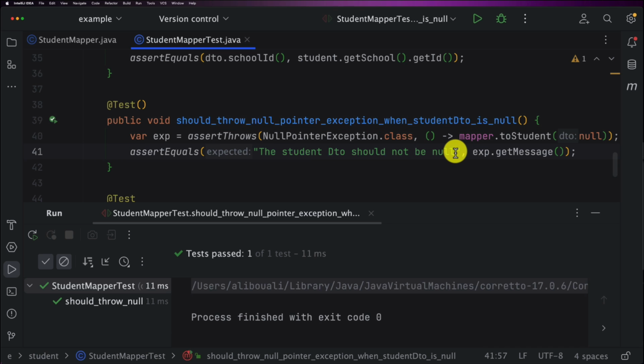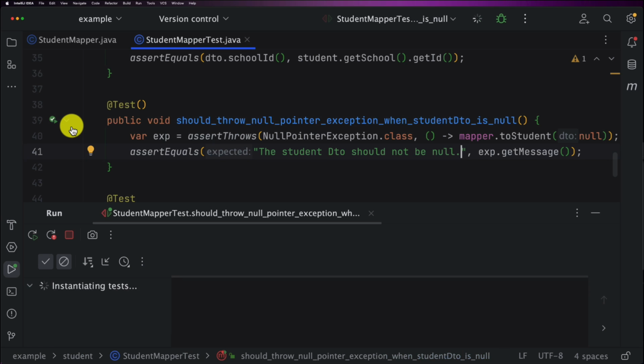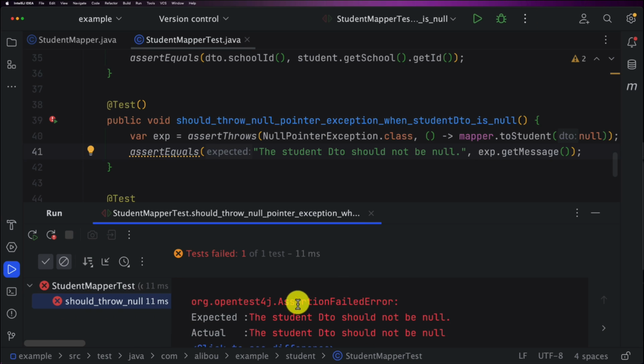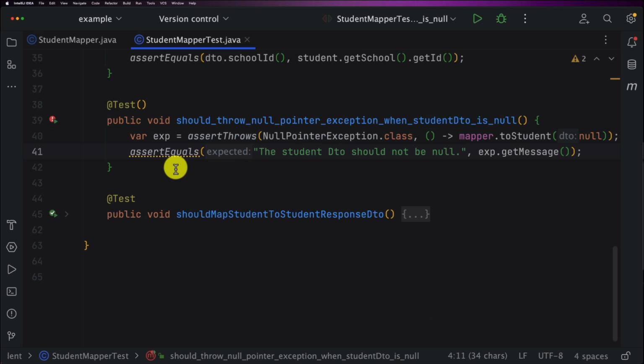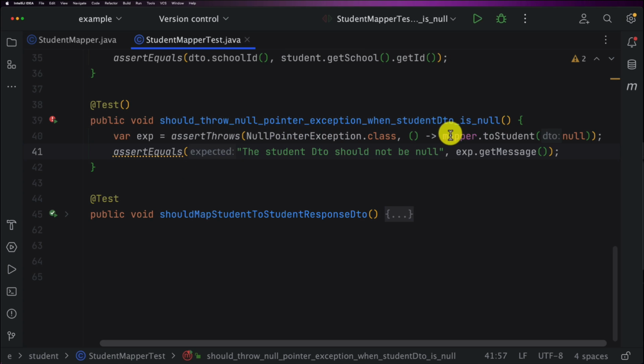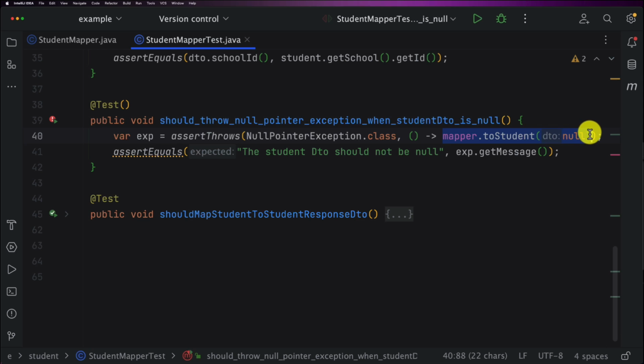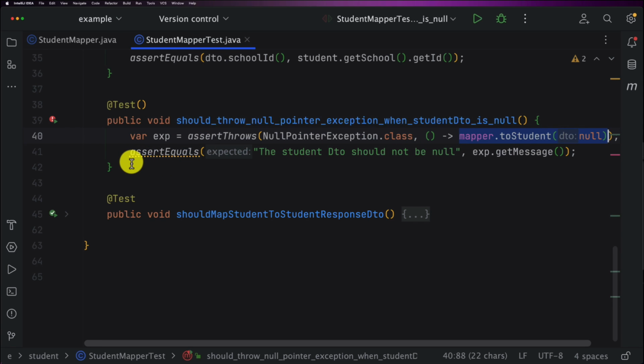For example, if I add a dot and run again, the method should fail. And as you can see, now the method failed, and the assertion failure says we are expecting this, but we got this one. So in this case, we gained two things. The first one is that we added coverage to our toStudent method, and then we also covered this within the test.